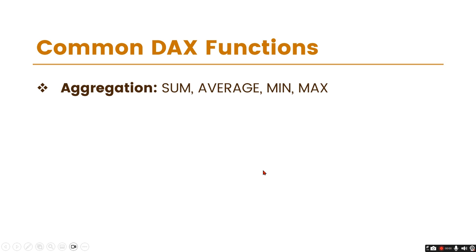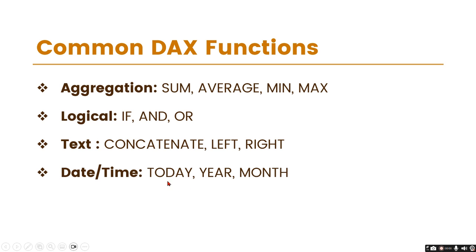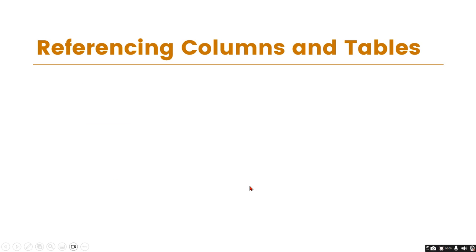Common DAX functions. Aggregation: we have SUM, AVERAGE, MINIMUM, MAXIMUM. We have logical functions, say IF, AND, OR. Text functions: CONCATENATE, LEFT, RIGHT. There are many other functions also which we'll discuss in our next videos. We have date time functions, that is TODAY, YEAR, MONTH. Okay, these are some of the common DAX functions.